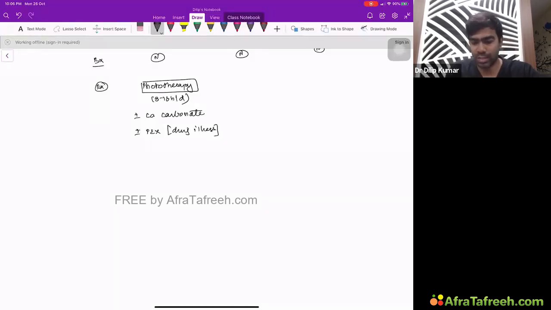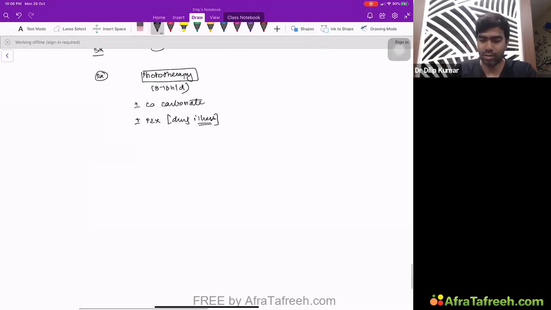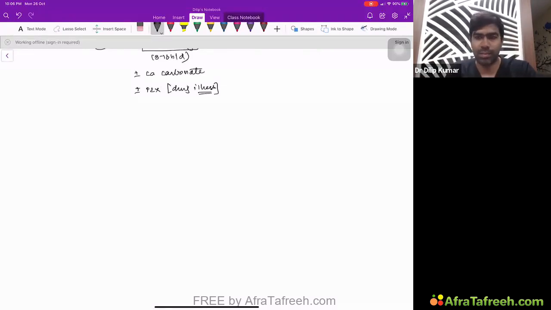It is needed during illness, especially because during illness, your albumin level will drop, because albumin is something that carries the unconjugated bilirubin. Suppose during some systemic illness, albumin levels drop because it's a negative acute phase reactant, the amount of unconjugated bilirubin that can bind with albumin is actually less. So there will be a natural increase in free unconjugated bilirubin. That will actually become a problem, because that can again deposit in the brain, causing kernicterus-like issues. So again, only during illness, you can use a plasma exchange to increase the serum albumin.